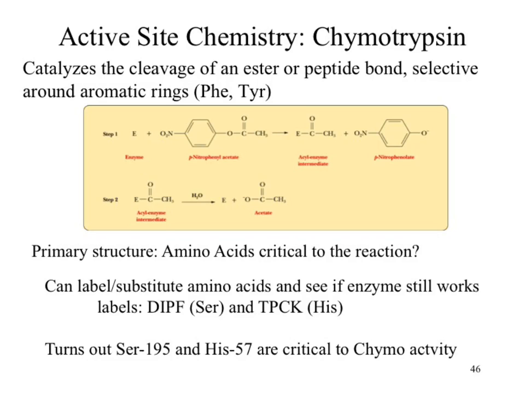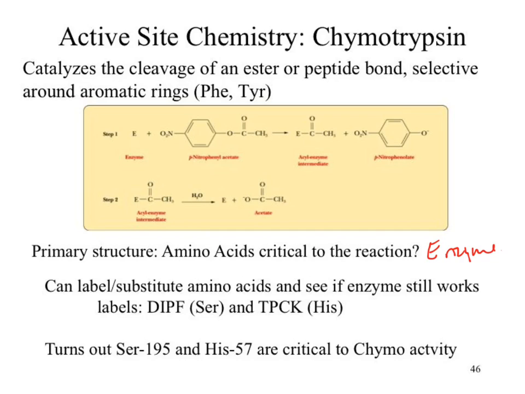The next thing to also consider is, instead of looking at the substrate, look at the enzyme. Is there some primary structure in the enzyme that's critical? So we're thinking about our amino acids. It's not just what the substrate looks like, but also what the enzyme looks like. Because when we call it an enzyme and substrate, in a lot of cases, they're both proteins, but one's acting on the other. So we have to be looking at both our substrate and the enzyme and deciding what things are important. So how do we decide? It's all in the active site.